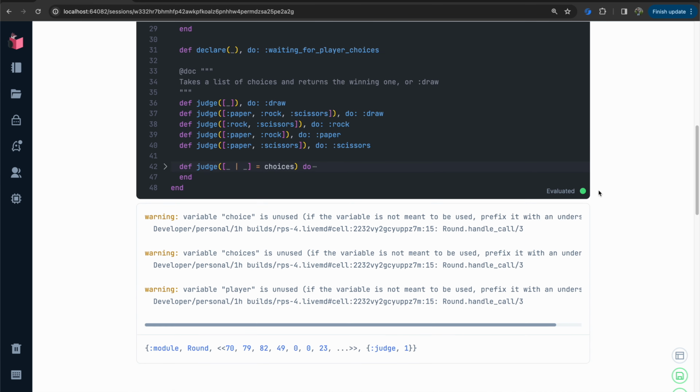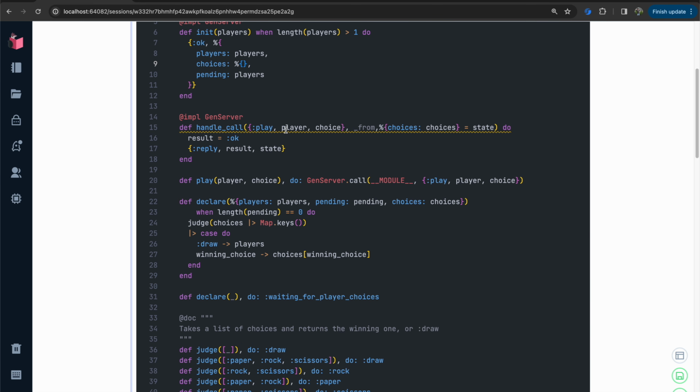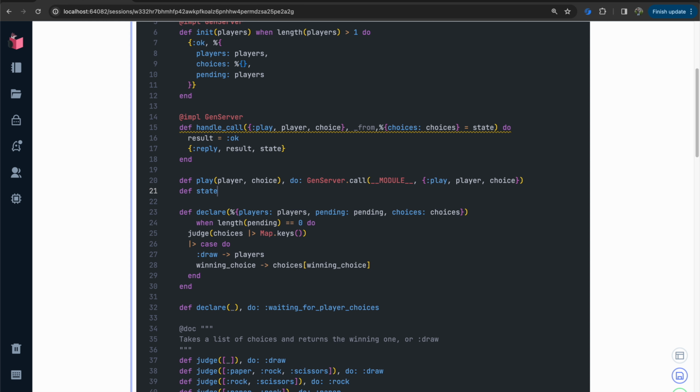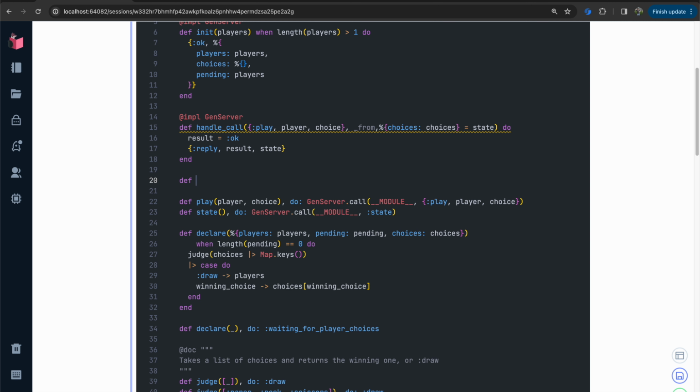So obviously state is undefined, so we're going to define here def state, takes no arguments, do, and it does a GenServer.call to itself and provides just state as a key. And you do def handle.